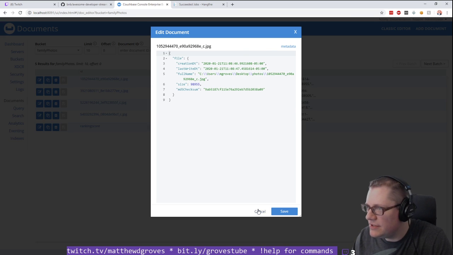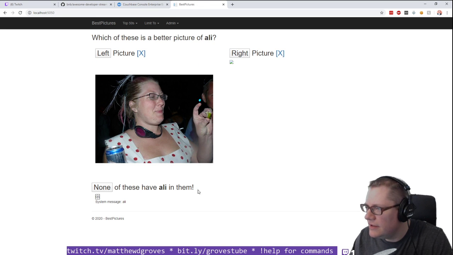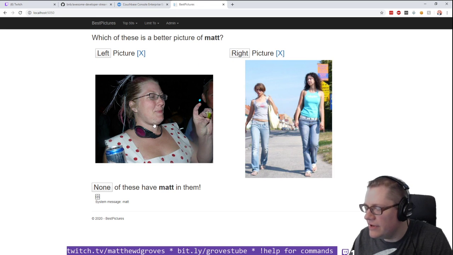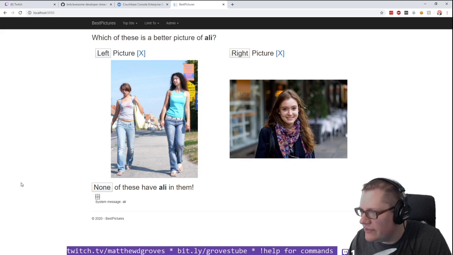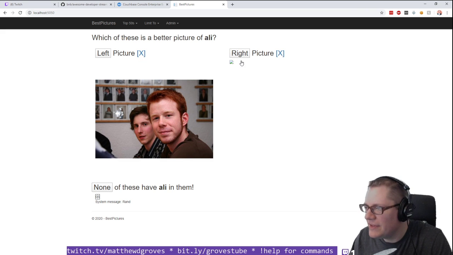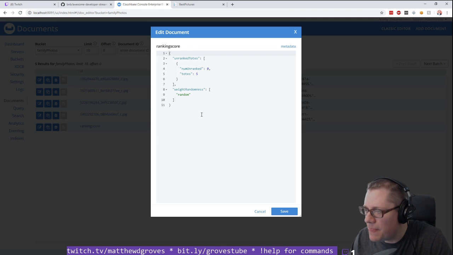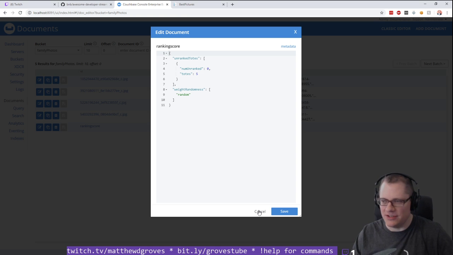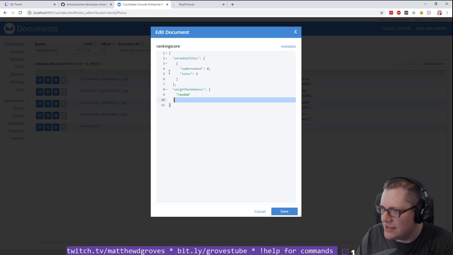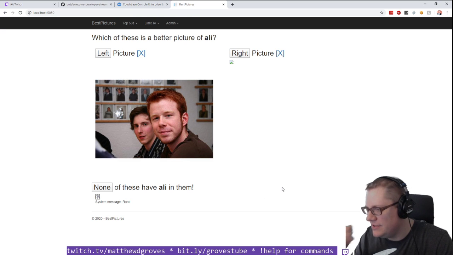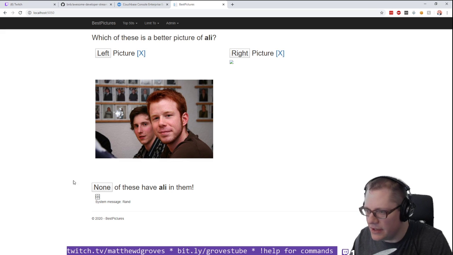So you can see it found the images. So if I go back to the site, and there's still this weird bug I've got to fix, but at this point I'll show these pictures, and I'll say, all right, I want to classify. It says which one of these has Matt in it, and none of these have Matt in it. Which one of these have Allie? None of them. None of these have my family in them. And the reason this is broken is because there's another document in here called ranking score, which should be excluded from my queries, but it's not. And this is yet another reason I should switch to analytics. But it's trying to parse this as a picture, and it's not. And so that's just a bug that I need to work on.